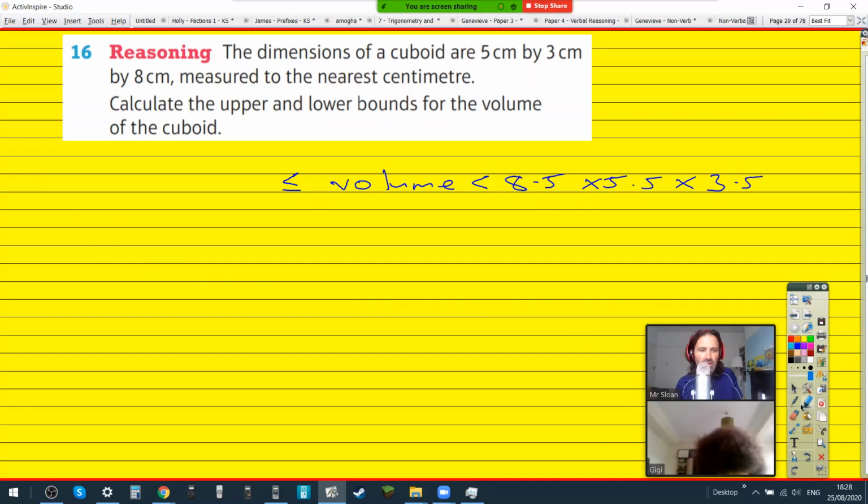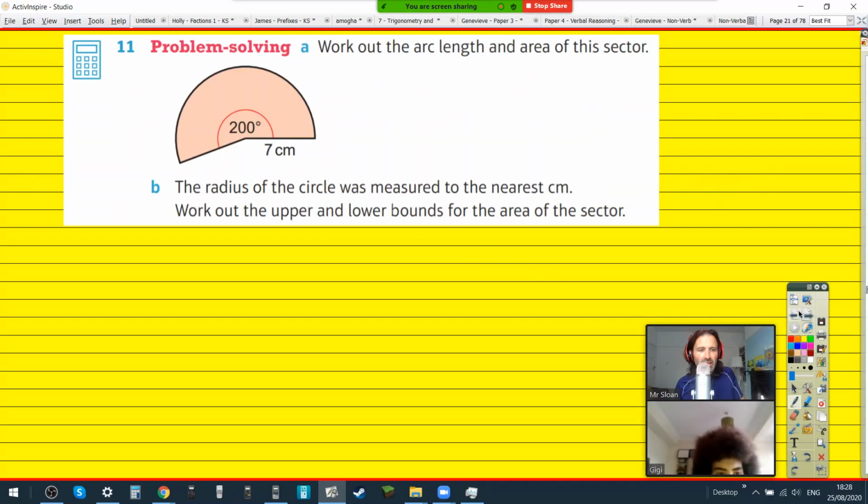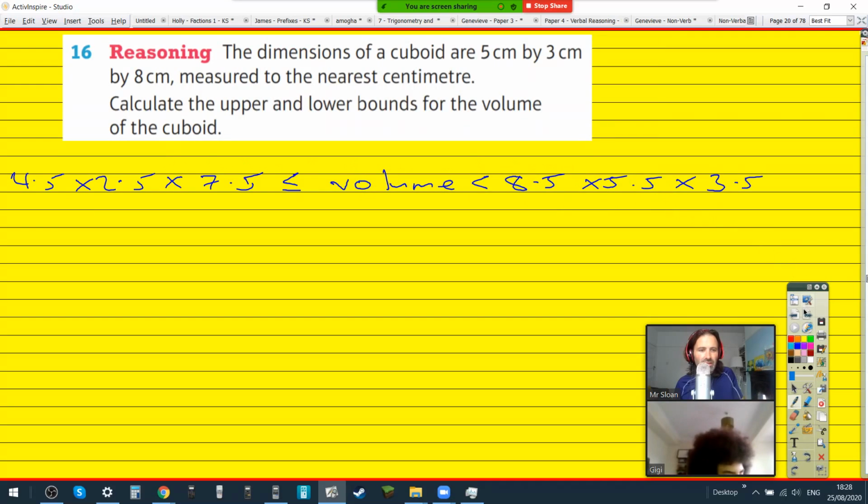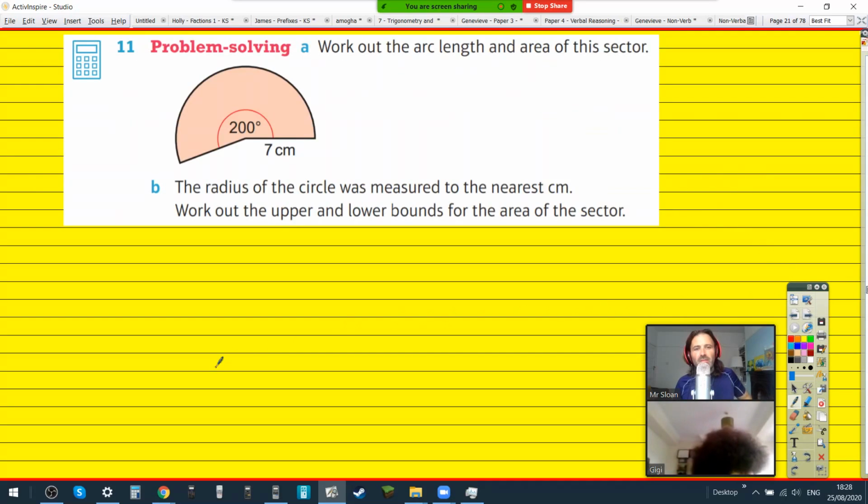How would you do the lower bound? You would do the same for the lower bounds. The lower bound of 5 is. I think you'd be fine for this. Yeah, I think you're good. You just put it in the calculator. Then that would get you the answer for the volume. So this is why you wanted to do this topic. It's quite a revision type of topic, because you can do a bit with everything.